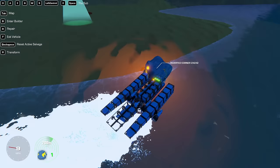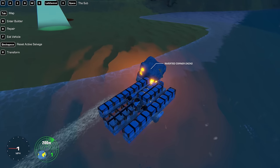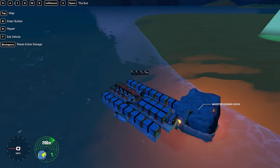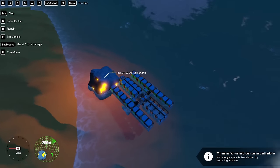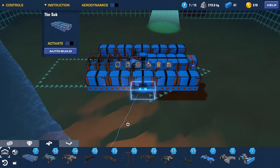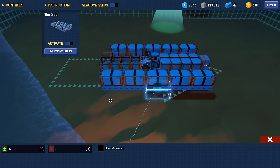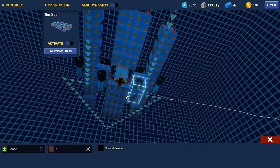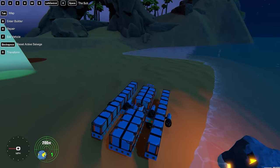Okay, can we ramp that up there? Can we let go of it? Heck yes, we can. I don't know how to back up. Okay, hold on. Let's swap to this guy. Not enough space to perform that. What are the controls on this? Configure. A. Okay. Oh, X. X is to go backwards. Okay. Cool. Oh, hey, look at that.